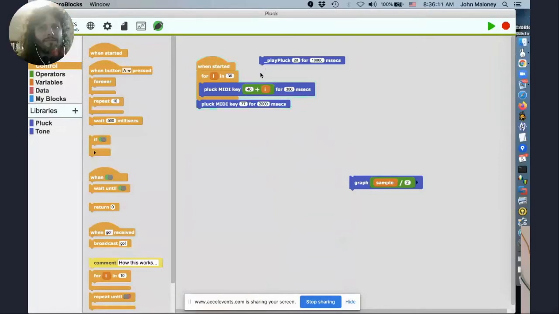This synthesis technique is called the Karplus-Strong plucked string algorithm, which is a big mouthful. But it turns out it's a very simple algorithm, easy to implement and pretty efficient, so it can run on a microcontroller. And the way it works, I'll actually play a short, high-pitched one. I don't know if you heard that. That's a little teeny pluck sound.